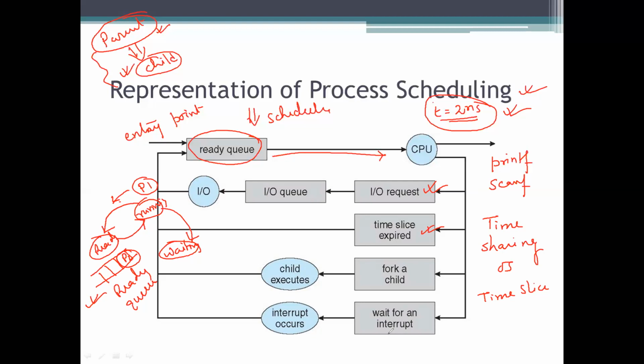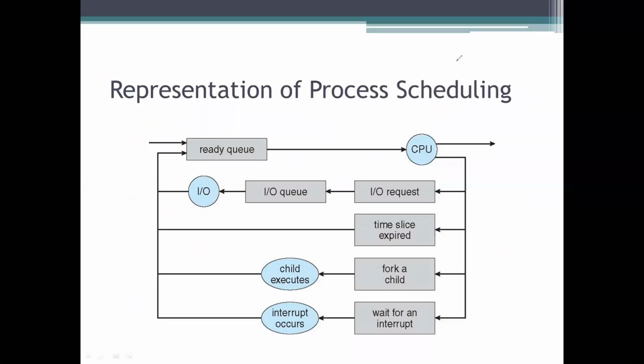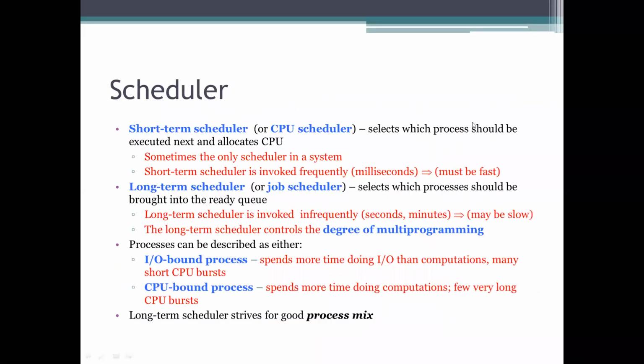And while there is an interrupt, at that time also the system needs to perform the scheduling operation. So these are the different scenarios when we need to perform the scheduling operation.